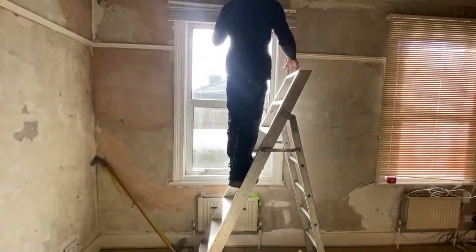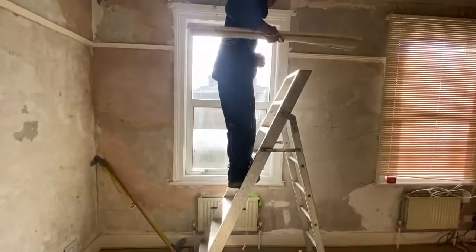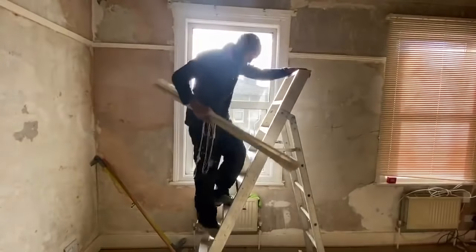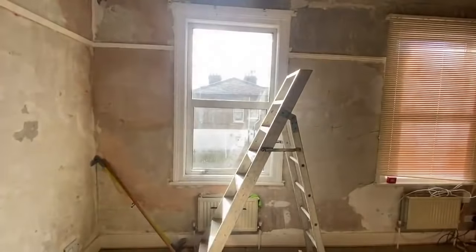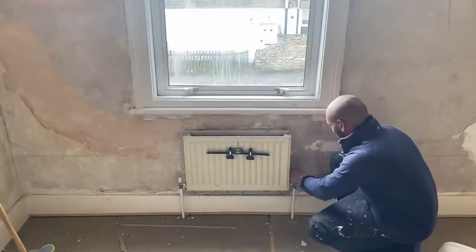So we're going to apply some bonding first, let that set, and then we're going to try and do some skimming. We'll do the ceiling another day. We need to put some spotlights in the ceiling as well. So that's the plan for today, and we'll see how far we get on.